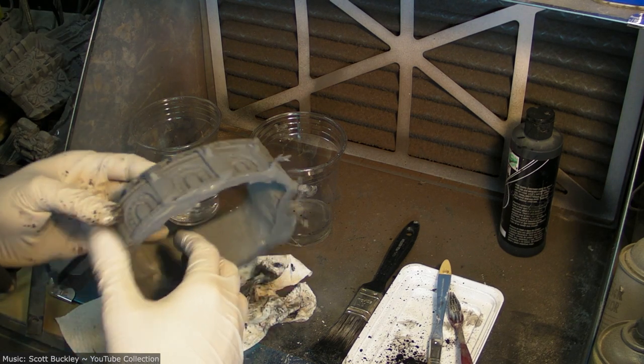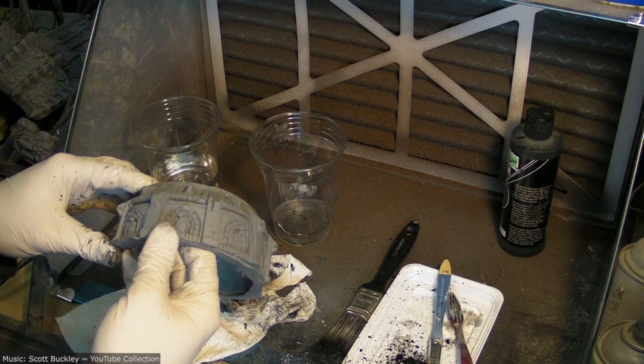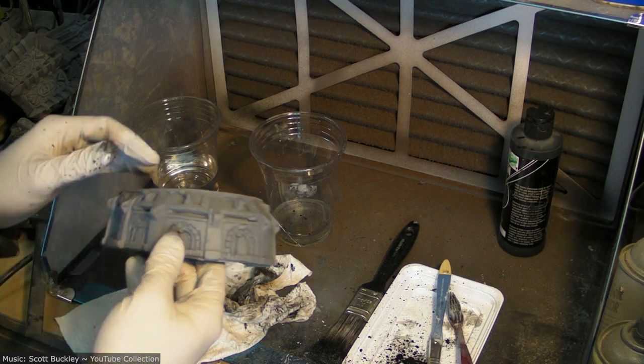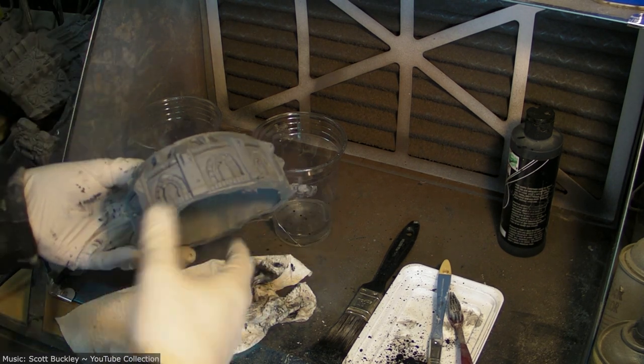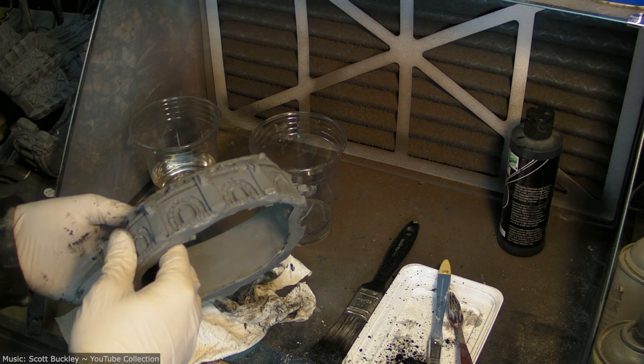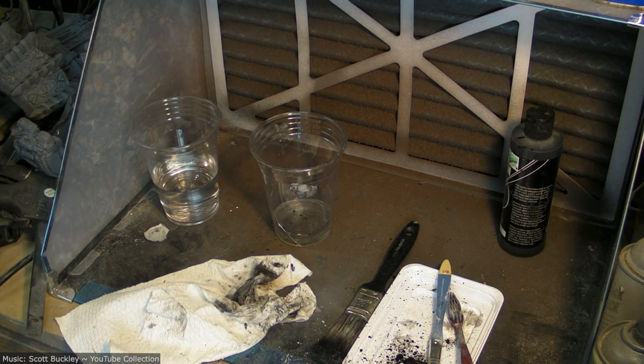Right, what else can we try? Well, one thing we can certainly try is having just the gray primer, and that's it. We'll just leave it like that and see how that compares.